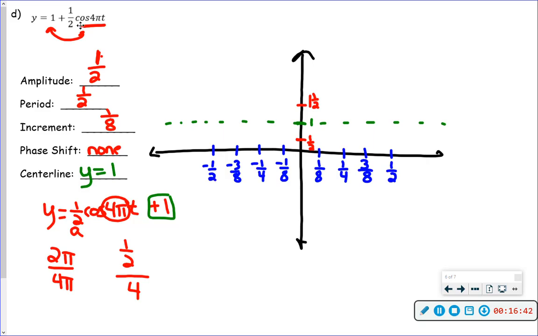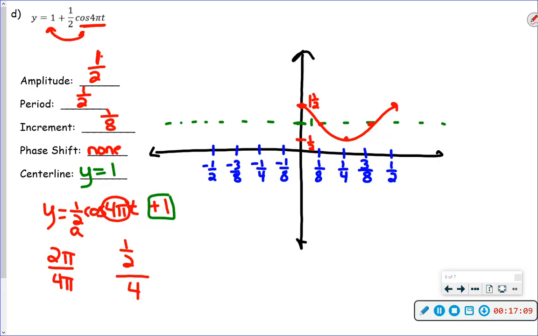Okay, so where are we starting? We are starting our curve, of course, up here, our new center line, but it's a cosine curve. So we are starting, of course, at the amplitude. I'm starting up here at 1.5, my maximum height. Back to my new center line. Half a unit, back to the center line, up a half. So there's my one big valley, period, for cosine.